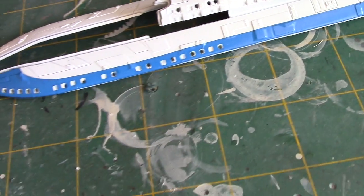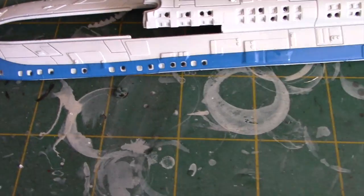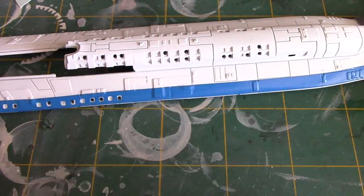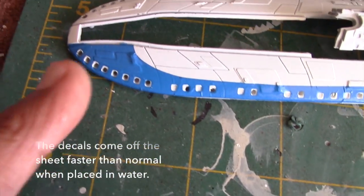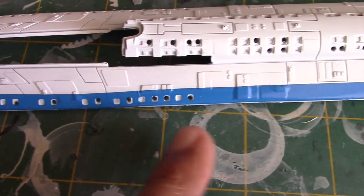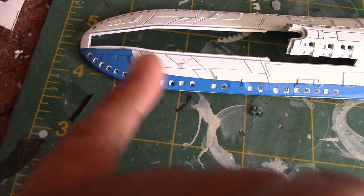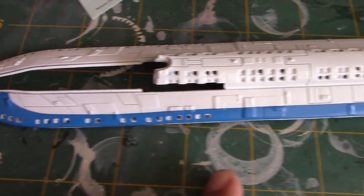Okay, just to show you my progress here with the decals, I've applied now the first blue decal here. It's a very long decal, and what I did was I first took it out of the water, placed it onto the hull and aligned everything, and then I applied the Microsol solution to soften it up. You can see it does a pretty good job at softening enough to be able to follow all these contours. The tricky thing though is once you do that, the windows didn't quite line up as well as I wanted to, so I actually split the decal here and back here so that I can maneuver this around a little bit better, and it looks like it's doing much better now.